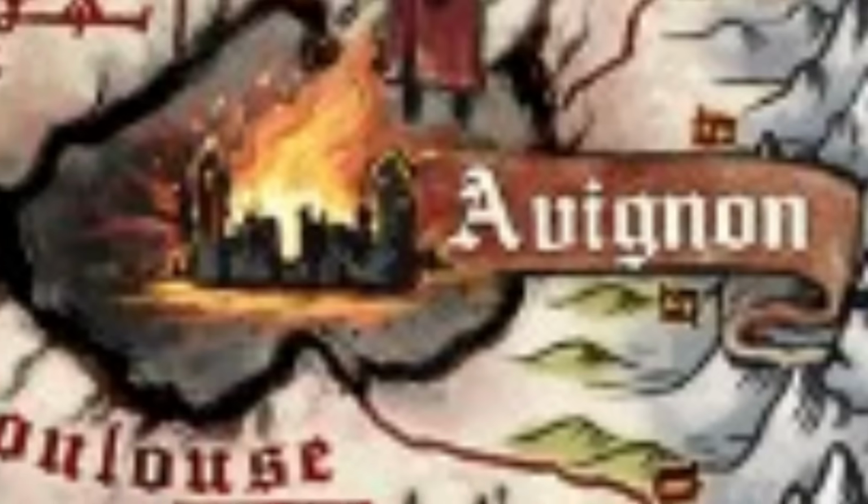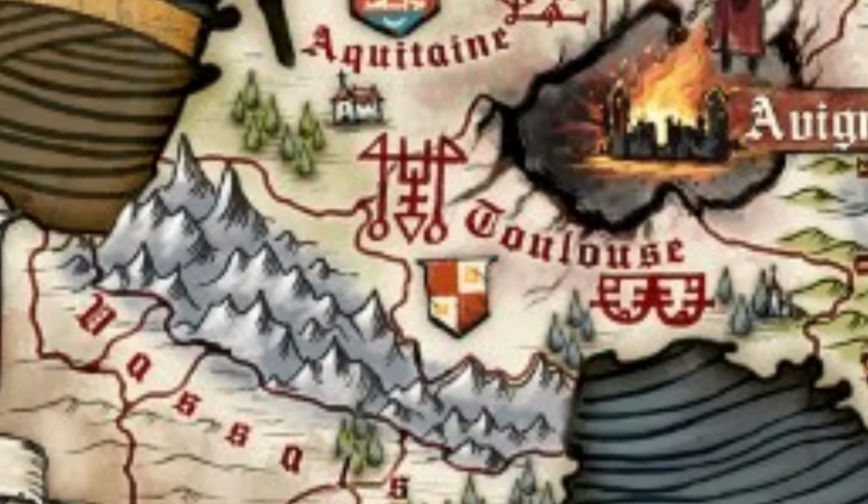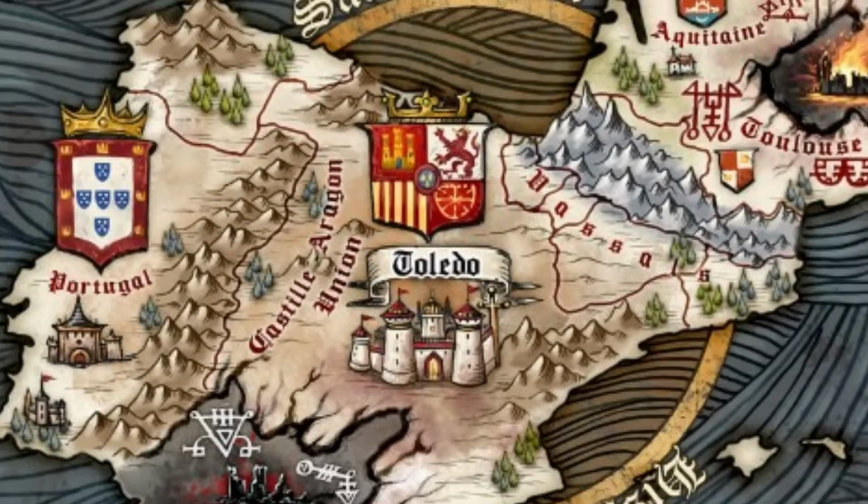Moving away from France, we can see Spain is also split into multiple regions, but they all seem to fall under the Castilla-Aragon Union.